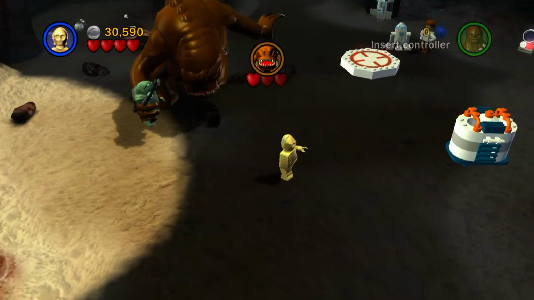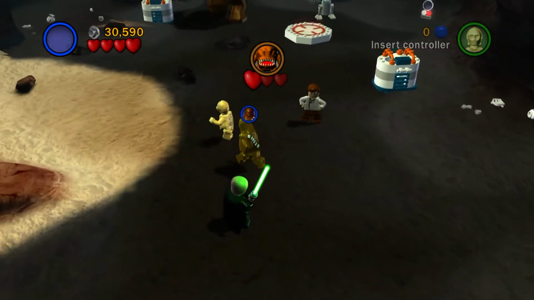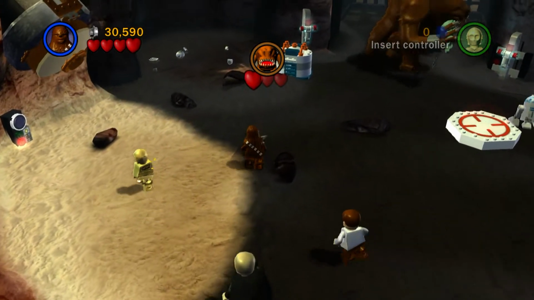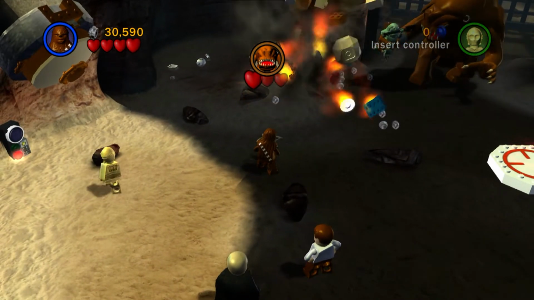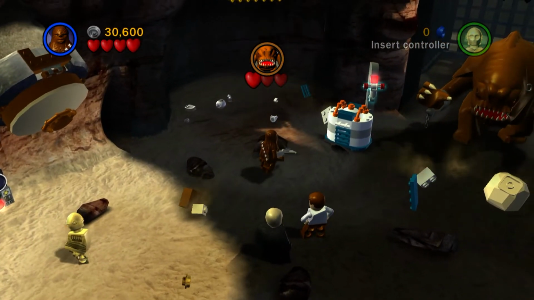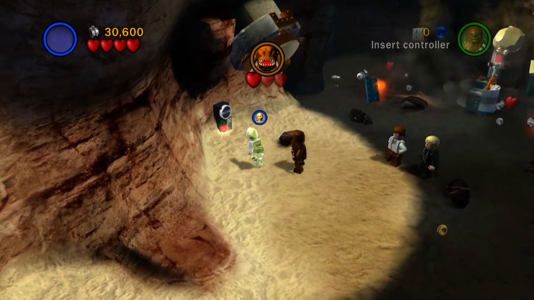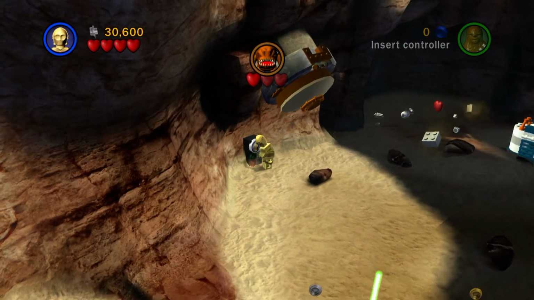I think you need to get 2 hearts depleted. One for maybe C-3PO, one for R2. Then you need to get him to go stand over there in the corner like he is right now and flip the switch. I think if I flip the switch, it'll go ahead and drop it like it's hot. Unfortunately, I've blown him up, and it's not. So we'll get there in a second.